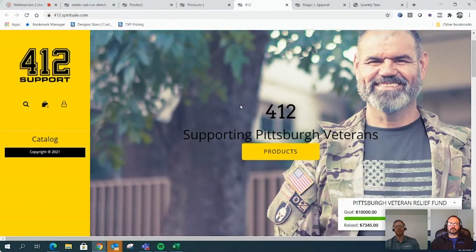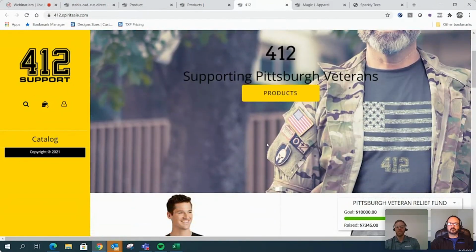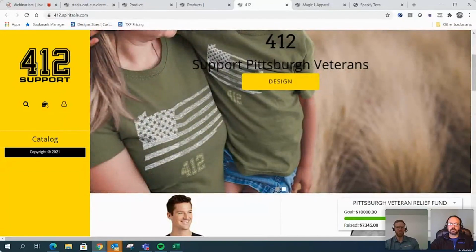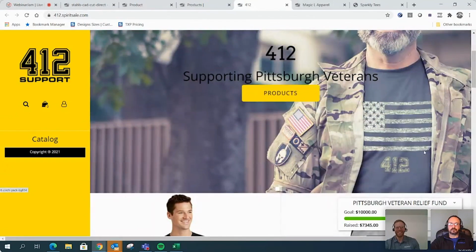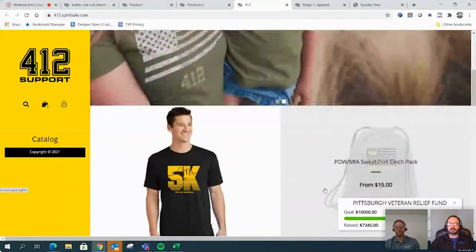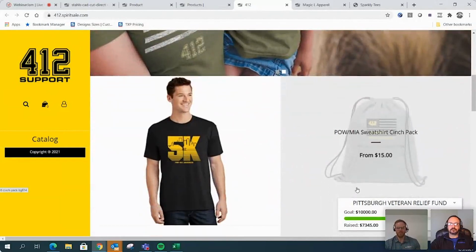Benefit of having a fundraiser and a unique storefront for that is that you can actually let the customers see exactly how much money is being raised based off of a fundraiser goal. So really nice that they can just see that right from their website. They're not going to have to inundate you with calls or emails saying, hey, how's my fundraiser doing, right? They can actually see that in real time. And this is actually based off of a fundraiser fee that is assigned to your products. So it's easy for you to manage that. Then that just ties in directly to your storefront.